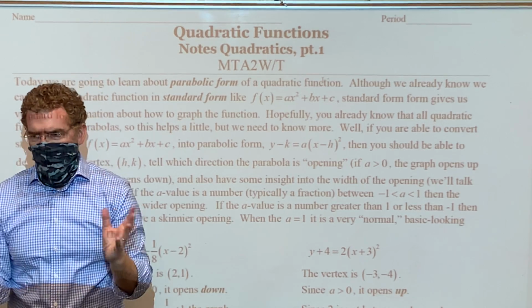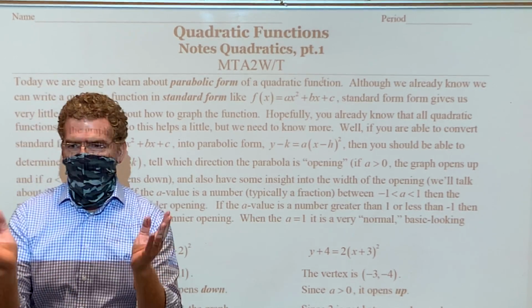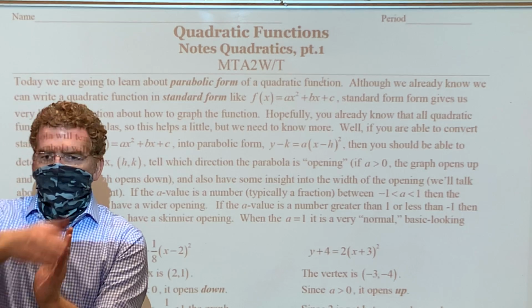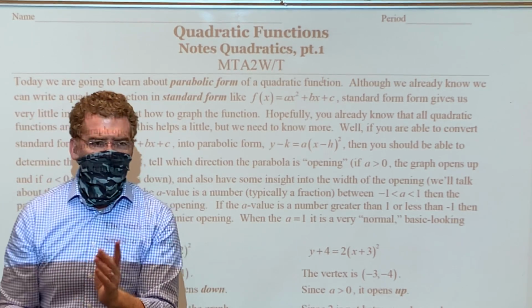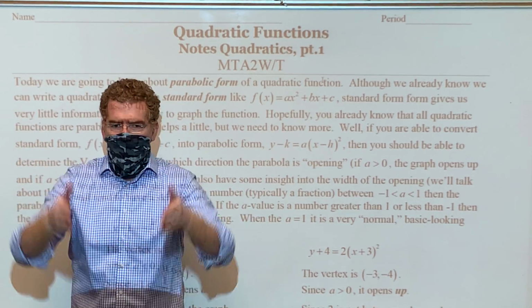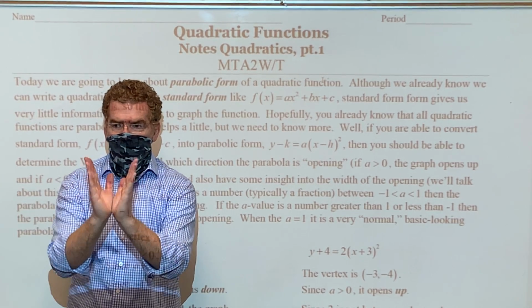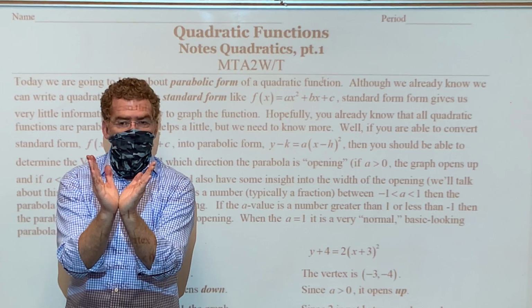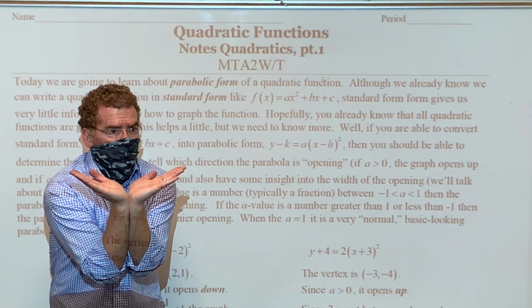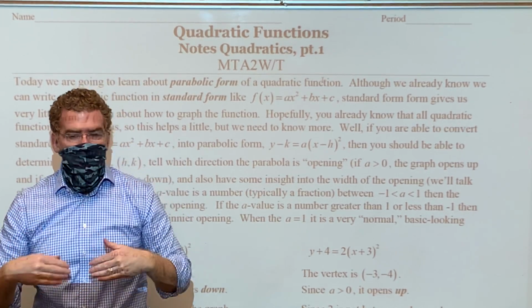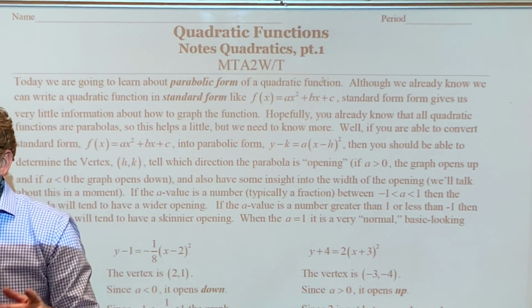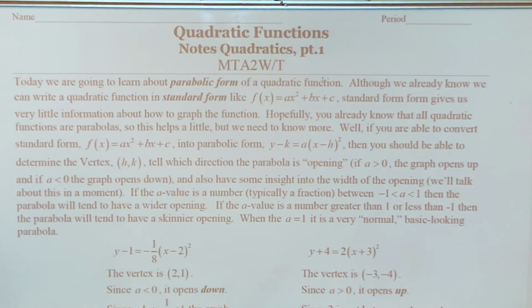Okay? Now, when I say skinnier or wider, I'm using a regular basic generic parabola as my frame of reference. So when the a value is 1, not a whole lot going on, it's just a basic little parabola. But anytime a value gets bigger, it gets skinnier. Anytime it gets closer to 0, it gets flatter. Y'all seeing that? I'm going to talk about how exactly it behaves, and you're going to learn all this, and I've got a couple tricks I can show you.